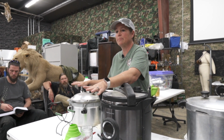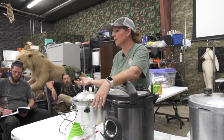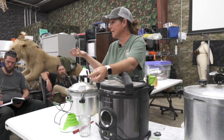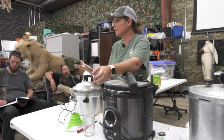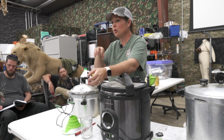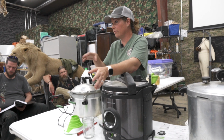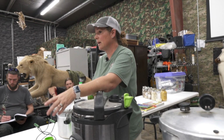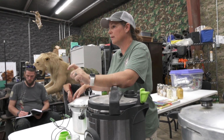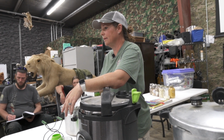The reason is because of temperature, pressure changes, all of that sort of stuff. You can have a failed seal, and it could be failed for a month, and you don't know it if you leave the ring on, because pressure changes again, and that lid looks like it's sealed. If you leave the ring off when you store them, if that seal breaks, it's going to stay broken, and you're not going to have to wonder if the food in it is good or not. That's always my rule of thumb. And don't stack them more than 2 high, because the weight of the jars can also cause the seal underneath to break. But you can stack them 2 high and not have a problem.